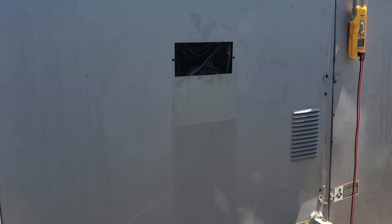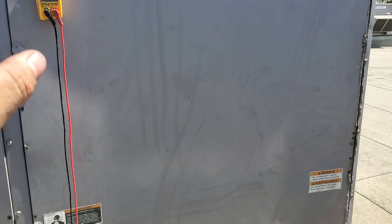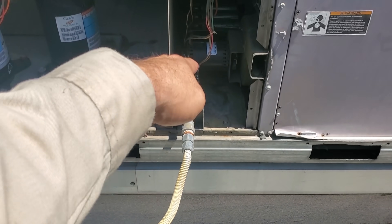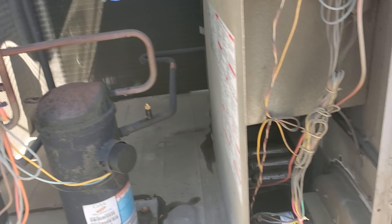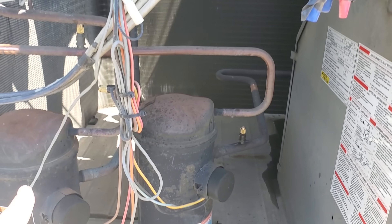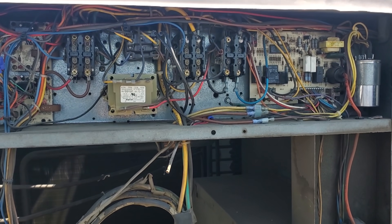Second stage is the one that was missing the caps. The first stage didn't have to add any gas — that one was fine. All right, we are going to wrap this one up, take our gauges off, close it down. Then we're going to double check to make sure we get screws in all the panels and everything. This one's looking good. I turned off the gas valve, disconnected the heating here so that way the heater won't try to fire. Put new brass caps on all of these guys. So we're good to go. We're putting this guy back together and that's it.